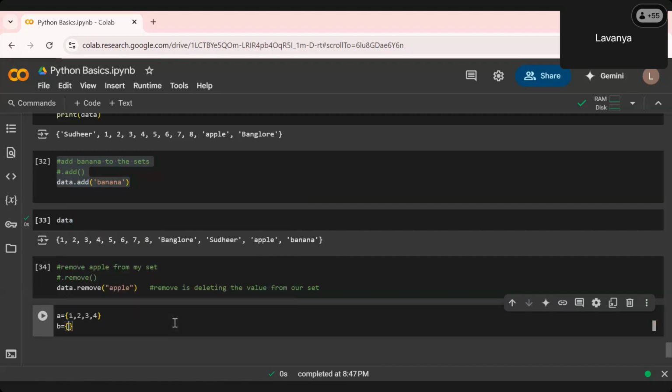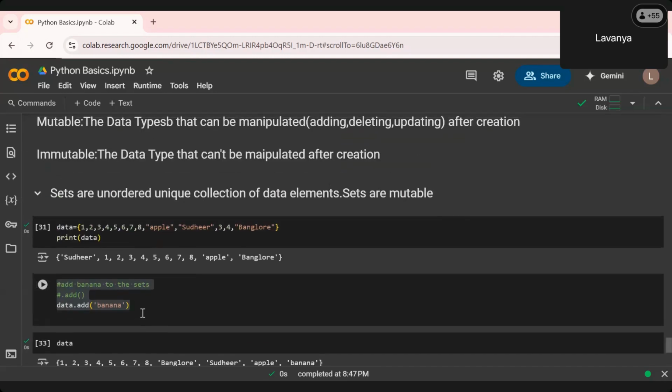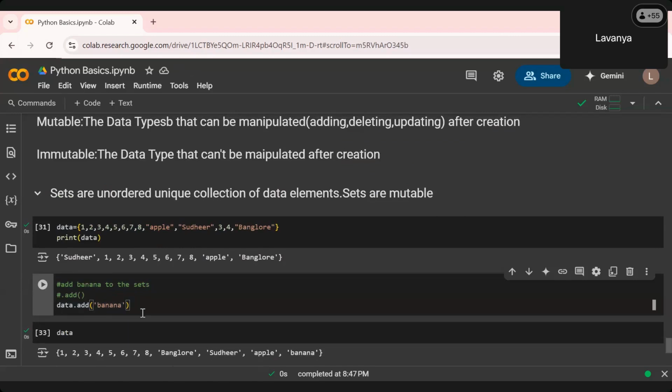Ma'am, you have said that we cannot add or modify other set values. No, you can add, Sanil. See, we are adding this. I'm saying that you cannot update, because how can you update the values if you don't have any index or key? Because it is unordered, it is not indexable. Correct, Sunny? So how can you modify that? So you can do add or delete.